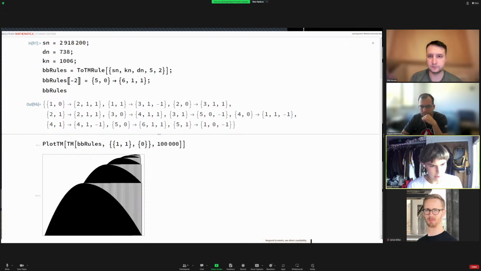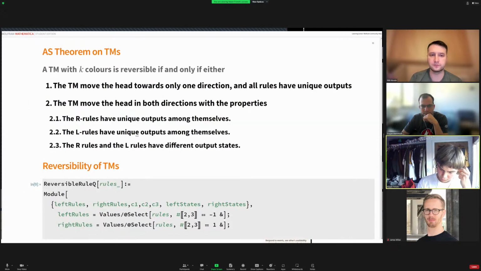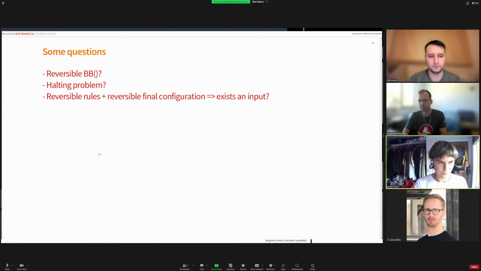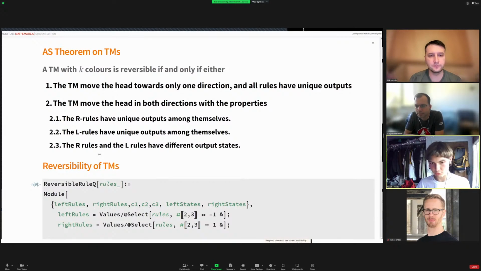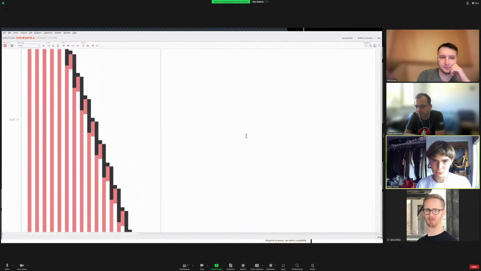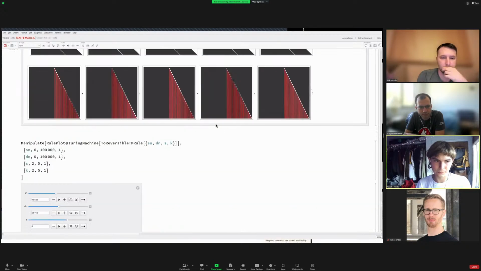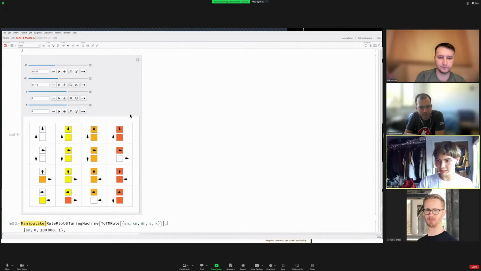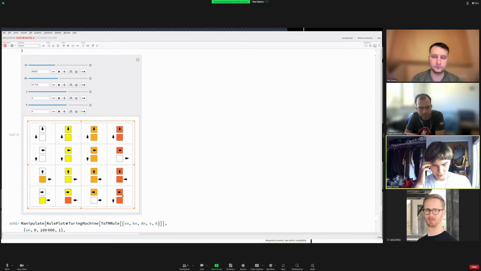And so yeah, we started off with reversibility for mobile automaton. You find a similar notion of reversibility for Turing machines, and then that means that you can enumerate all reversible Turing machines. There's a little bit of a caveat that I haven't dealt with though. I've only worked with Turing machines where you need to have all of the inputs filled in. I haven't really dealt with it where you subtract one of these inputs. I still think that you could have reversibility, but it's something that I haven't fully looked into.